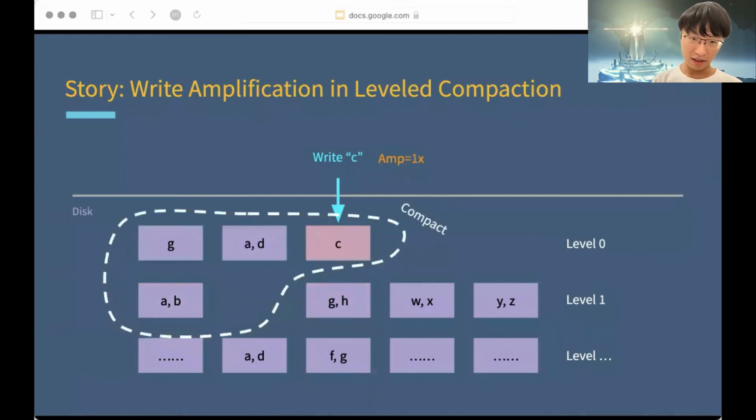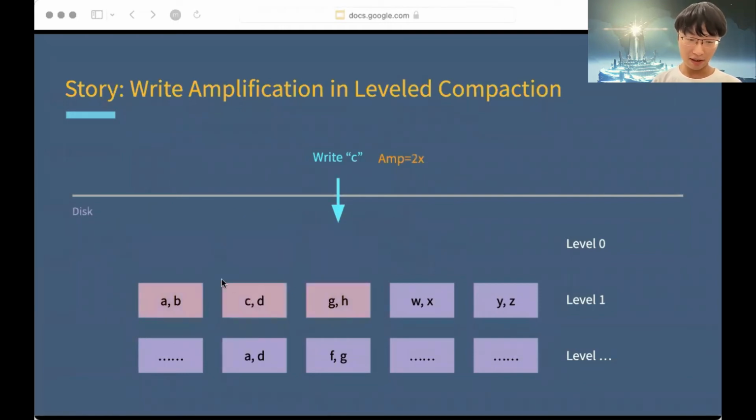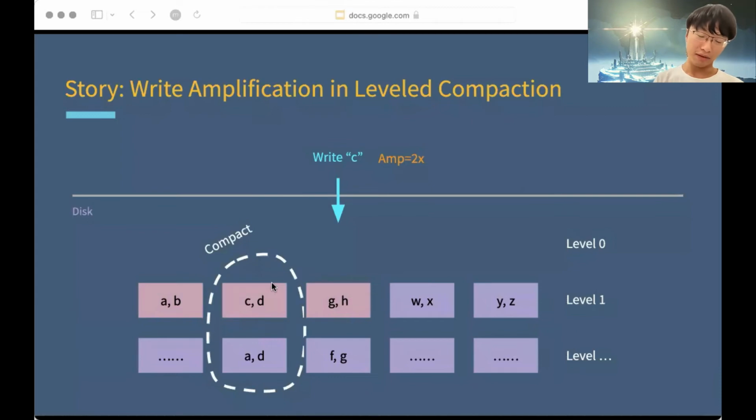So in the previous step, we first wrote C to the disk. We wrote C once, and after the compaction, we wrote C twice. And next, suppose we have some further compactions. For example, let's compact this part, and let's see what will happen when we want to compact this one, CD.